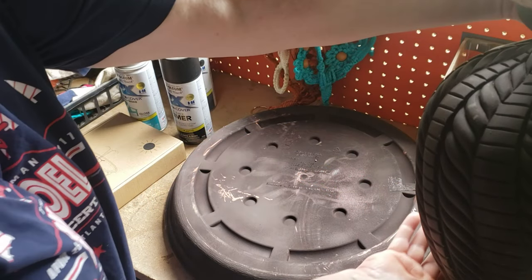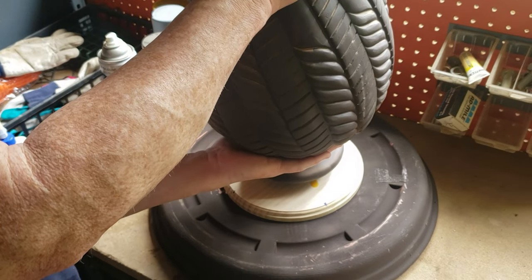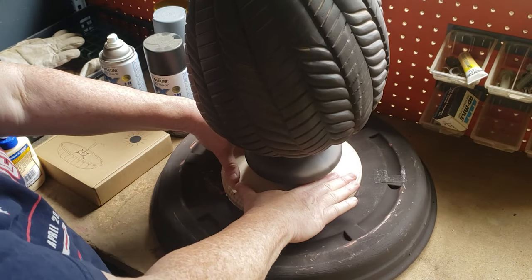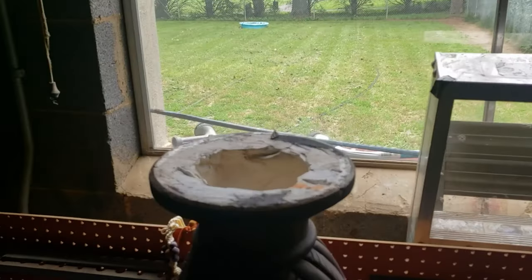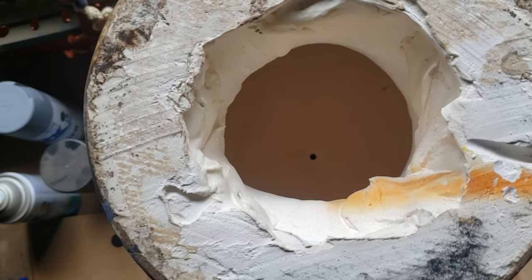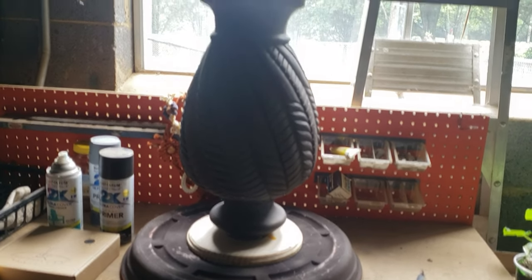Also, I'm going to fill the inside of the lamp with sand and seal it with some concrete. You don't have to do this part, but it will make the lamp heavier, so it'll be less likely to fall over. You can also fill it with rocks or pea gravel, whatever you want. I'm going to let this dry overnight.